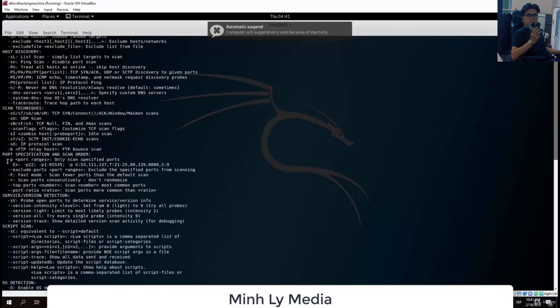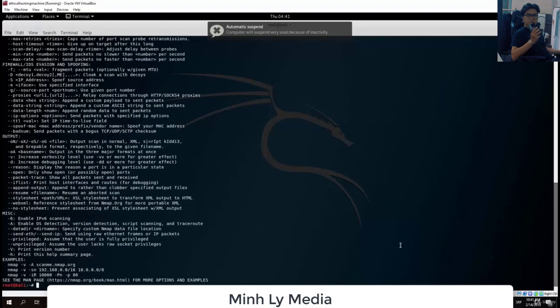We can do that with -p. So how do we do that? Well, we just type nmap -p, and then we type 1 to 65,000, or we can do all 65,535. I believe that's how many there are.